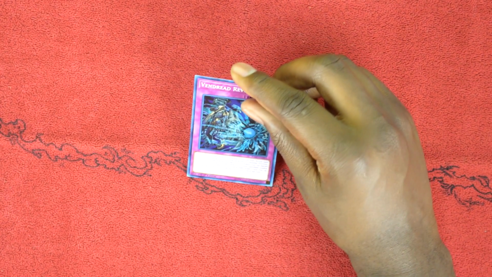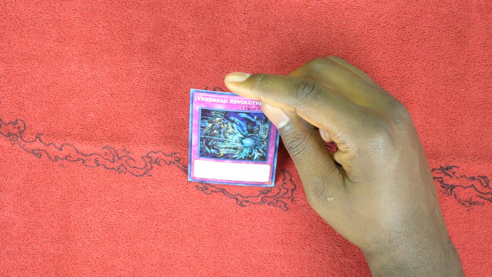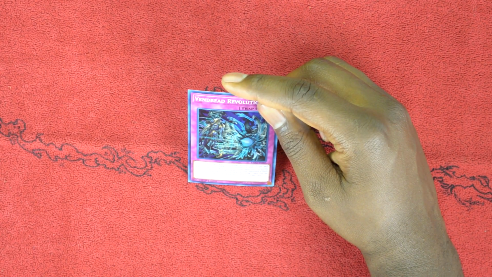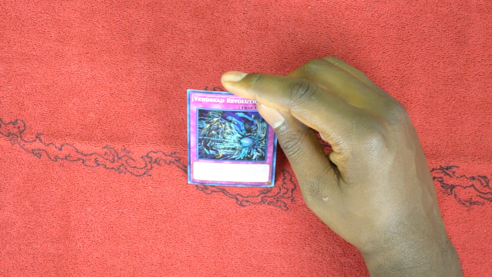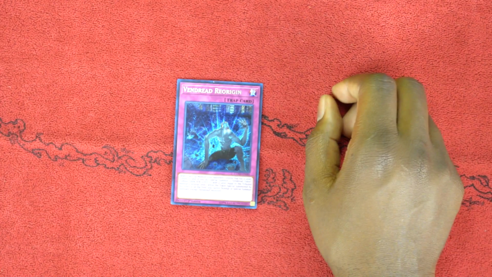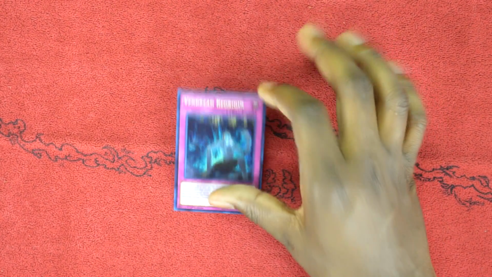Vendread Revolution: discard 1 card, target 1 Vendread monster and 1 ritual spell card in your graveyard. Special summon that monster in defense position, and if you do, add that ritual spell card to your hand. The banish effect, to target 5 of your banished Zombie monsters, shuffle them into your deck and draw 1 card, is pretty decent, but overall it's just a really late game card. It's a very slow trap. It doesn't really do anything for the deck. I shouldn't have to say anything about Vendread Reorigin. It's just not a great card at all for the strategy.